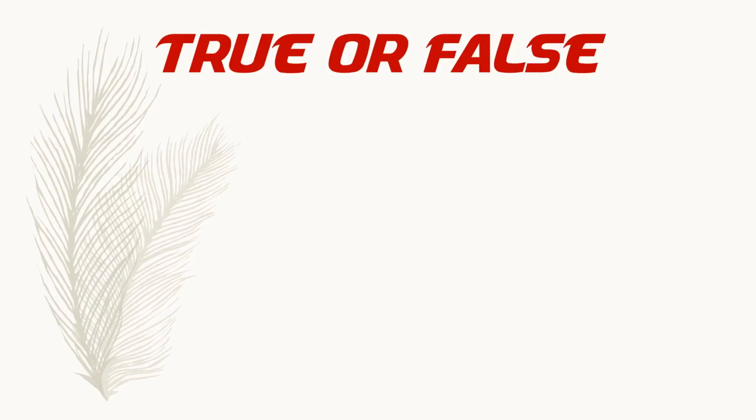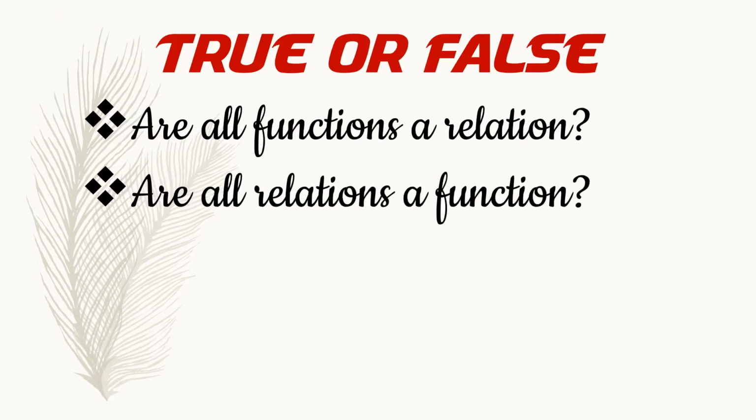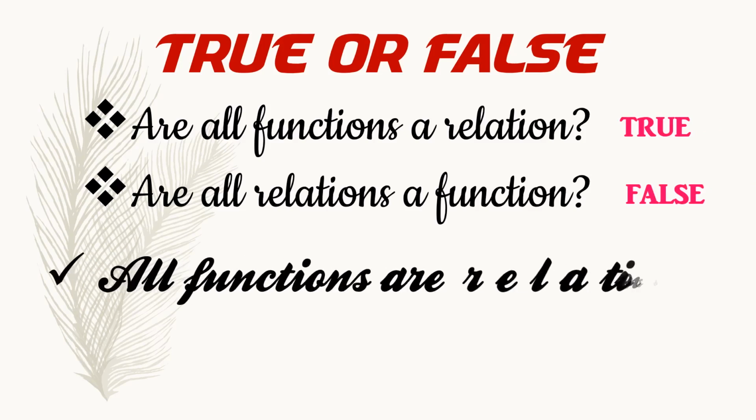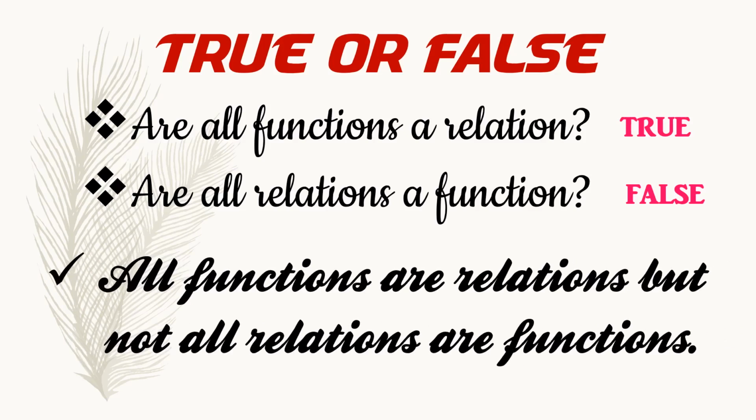Since you know the definition of functions and relation, let us now try to answer these questions. Are all functions a relation? Are all relations a function? Which do you think of these two questions is true and which is false? So the first statement is true, but the second statement is false. Why? Because all functions are relations, but not all relations are functions. Because we define a function as a special type of relation. So meaning, for a relation to be a function, there is a certain characteristic that it should possess. For instance, in our definition, your first element should not be paired to two different values of y. So, not all relations are functions.